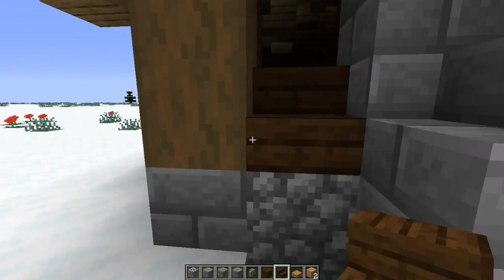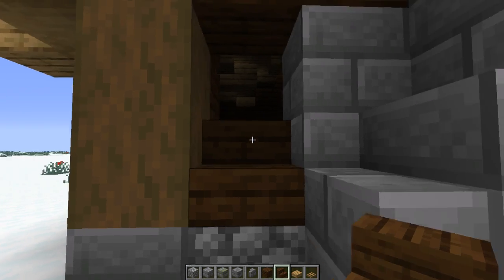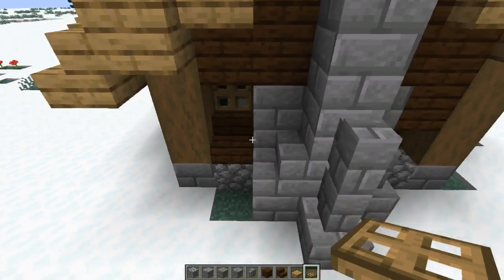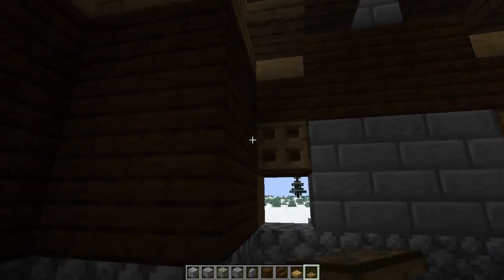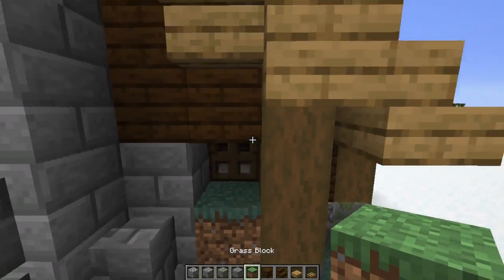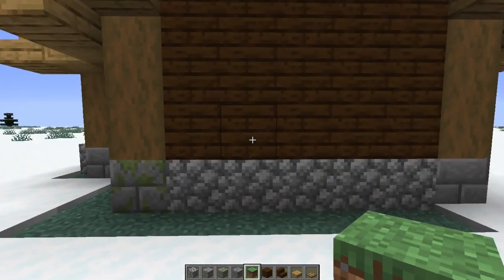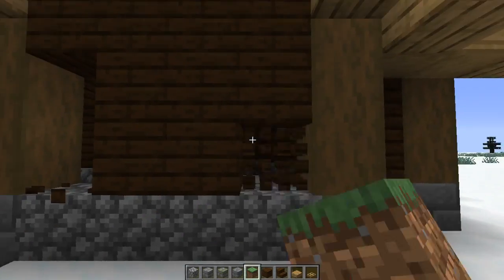Oh yeah, I gotta go inside for that. And oak trapdoor, which is gonna be in redstone. I don't need that. Oh yeah. Okay. And then we go inside for this one. Put that there. Close it. Put this here. I don't need this. Put that there. And then put some grass on it or something. None on the entrance side, but it's going to be the same here. And the same here.